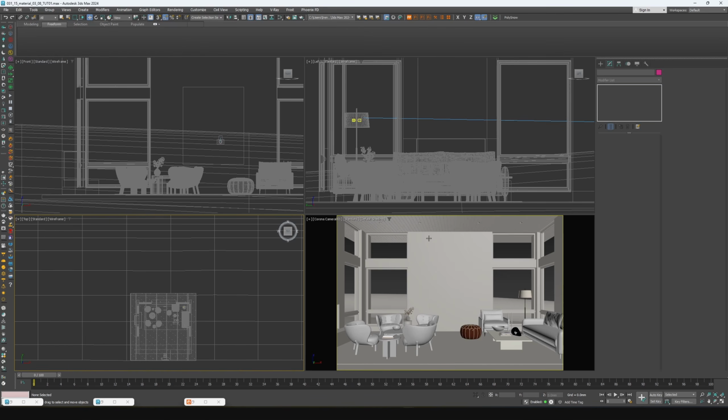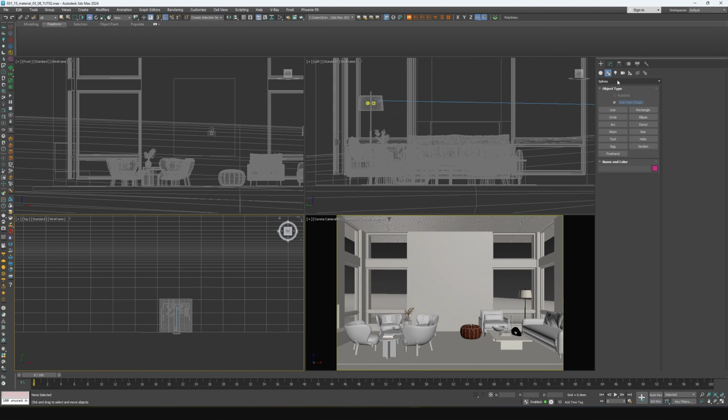And now let's create the pine trees outside. For this, I'll be using Forest Pack. Of course, you can also do this with Corona Scatter if you prefer. I just find Forest Pack a bit more flexible since it gives you more control and a few extra options for this kind of setup.